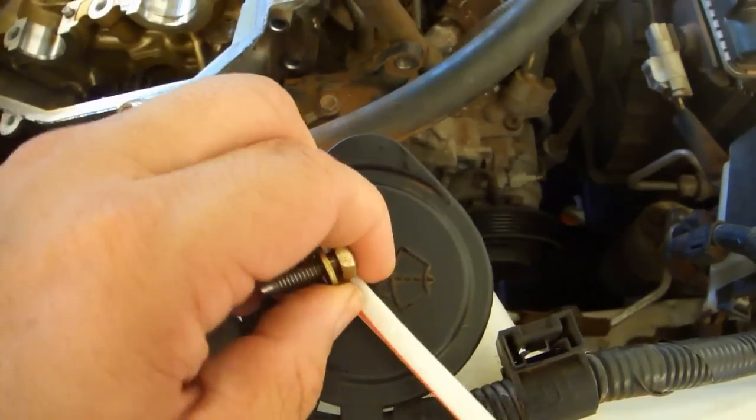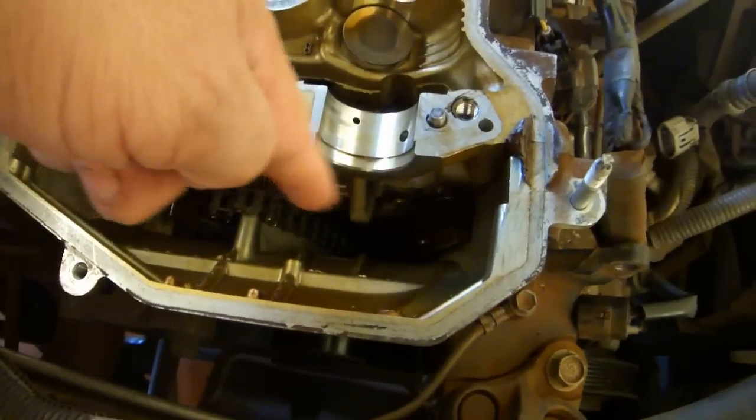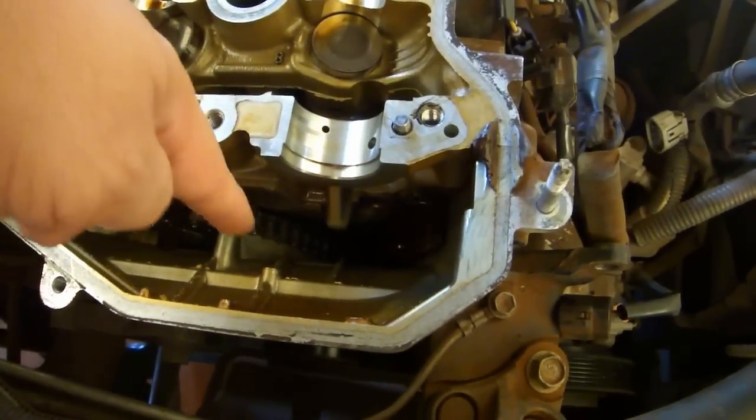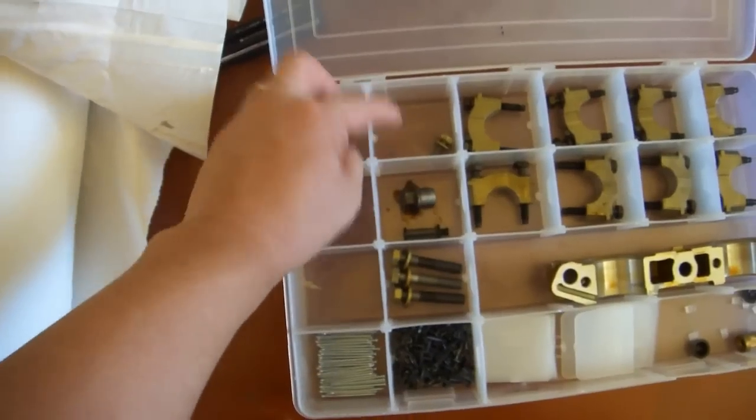Even with my magnetic tool, I almost lost this bolt, so be extra careful. Also, this chain needs to be on the right side when you're trying to take that bolt out. If it's on the left side, the chain gets in the way of turning the bolt, and it's nearly impossible to remove. Set the bolt and washer aside.